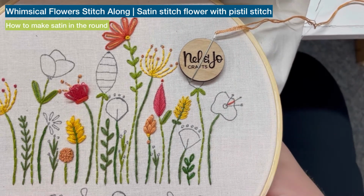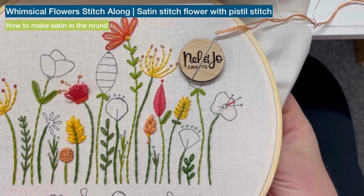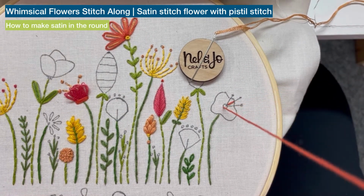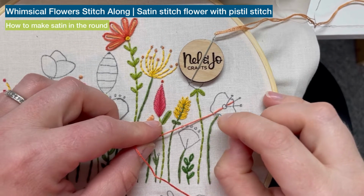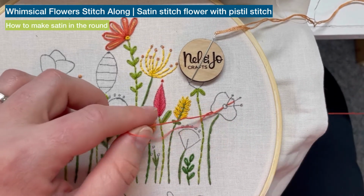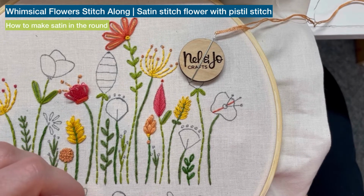So I'm going to come up right here at the center, checking that I'm still making a straight line. And I'm going to go down over here. And like I said, this is to help us make some guide stitches so that as we fill in our satin stitch, we know what to do and how to do it.